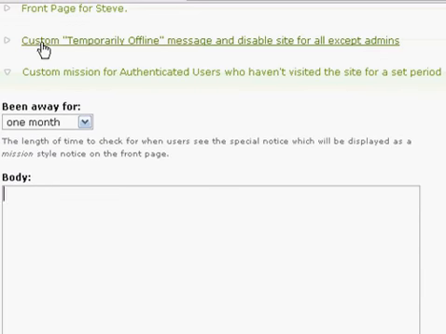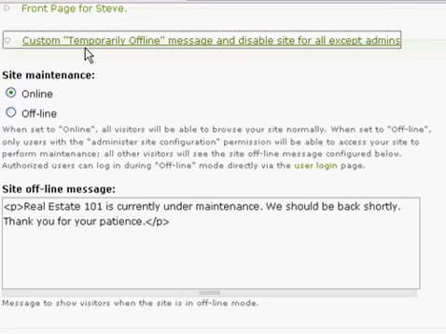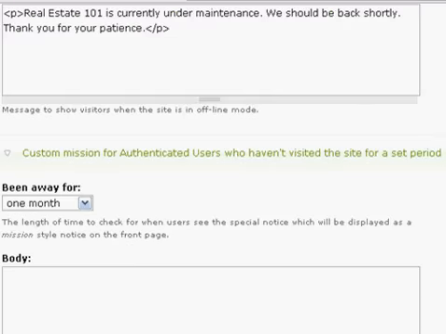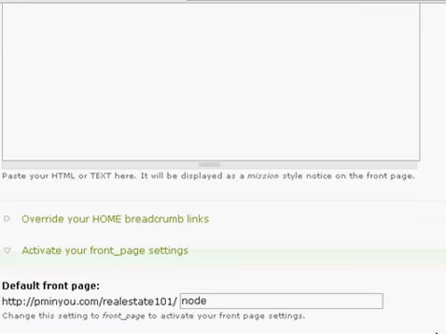And you've got this up here, custom temporarily offline message. And this is the default here, so I'll just leave that alone. But if you're going to do some maintenance, then you just come here, click on the offline, and this is what pops up when somebody comes to log in. It still allows administrators, yourself, to log in. Anybody else, maybe you've got helping you out, do whatever you're doing as far as the maintenance part.